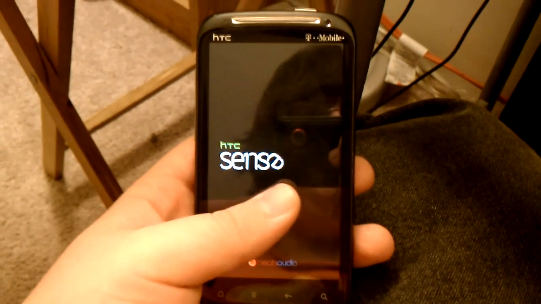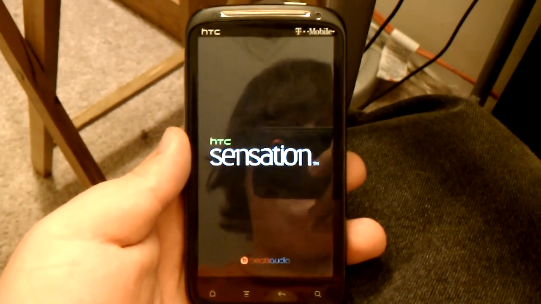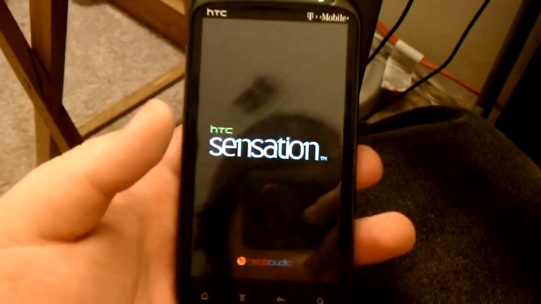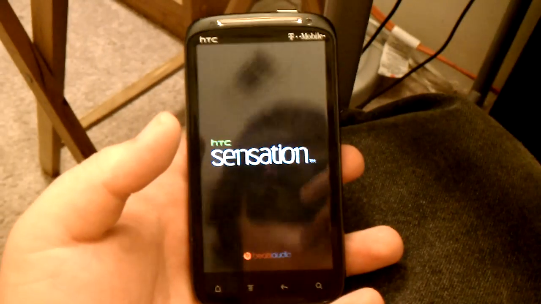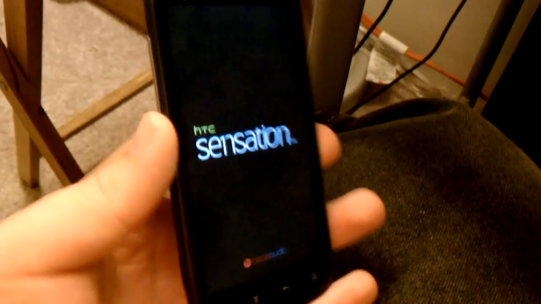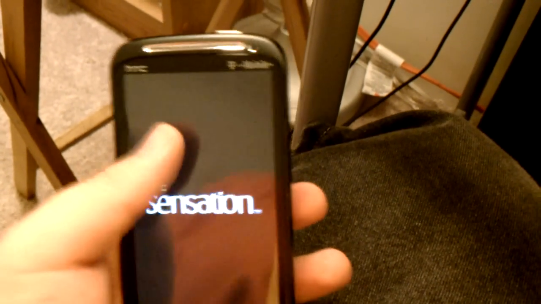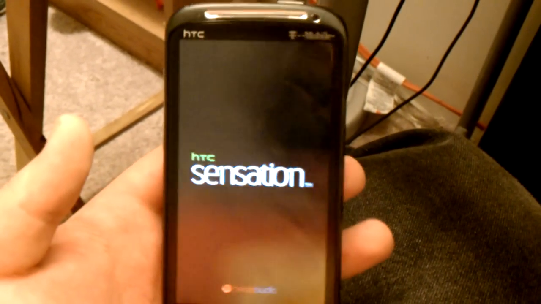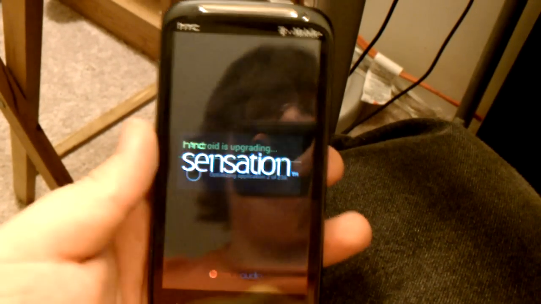I think this has the coolest boot animation too, because it turns the sense and then the E upside down to sensation. I think that's pretty cool. That's just me though, it's personal preference. I like this phone in general. This is one of the best phones to me. The front camera could be better though. But I use it to record some stuff. But on the HTC Evo 3D that I had, it shot in 720p HD. I'm not sure if that was just a ROM or not, but it looked really good. Like when I was actually playing it, you could see.